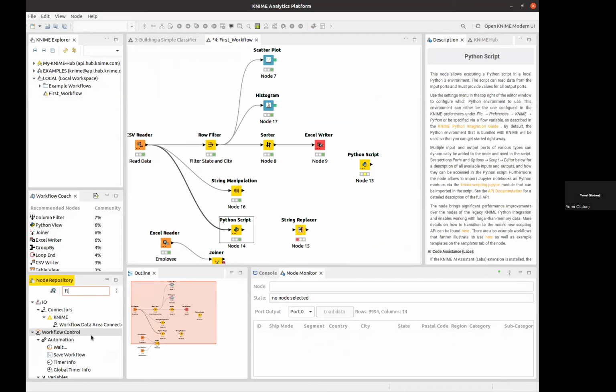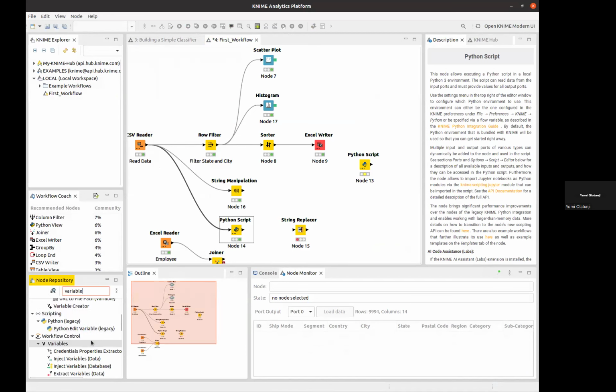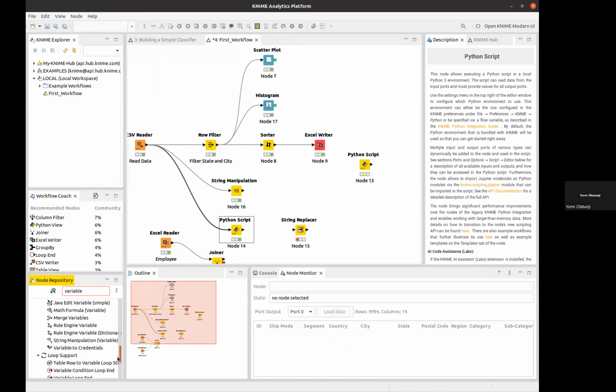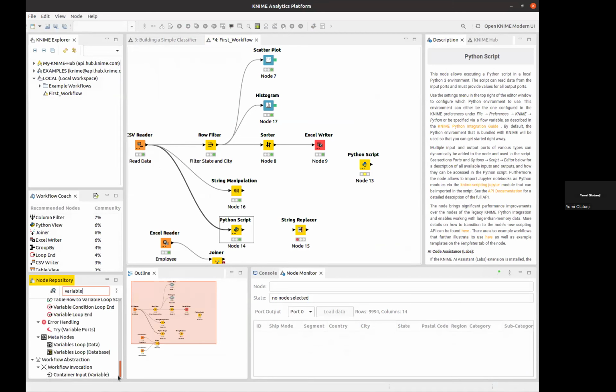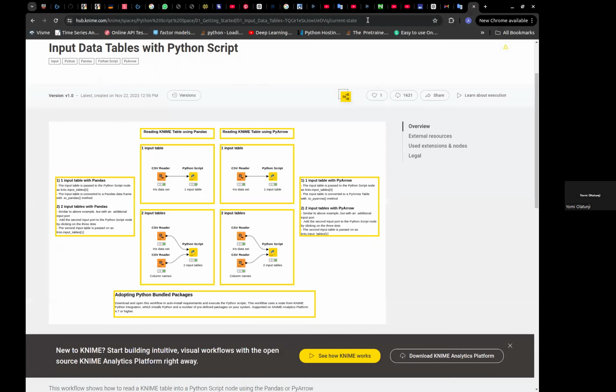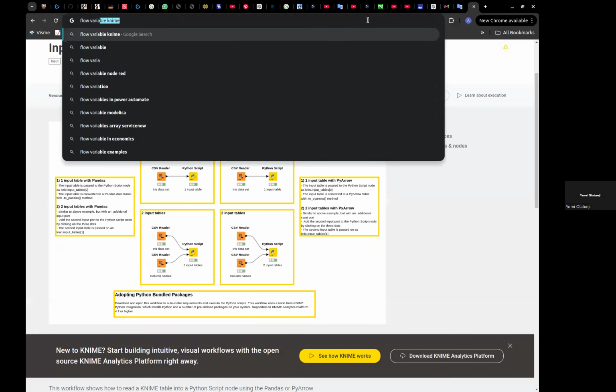Yeah, I think it's called, I forgot. Oh my God. Okay, I can just search for it. Workflow control, table. Okay, I cannot remember exactly the name of the node. So we can also search.